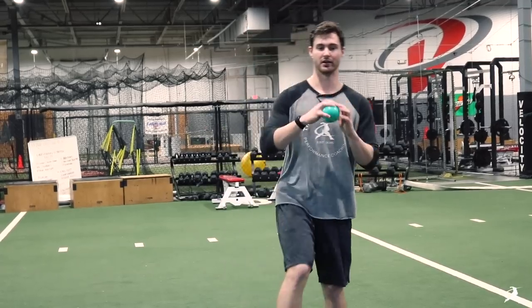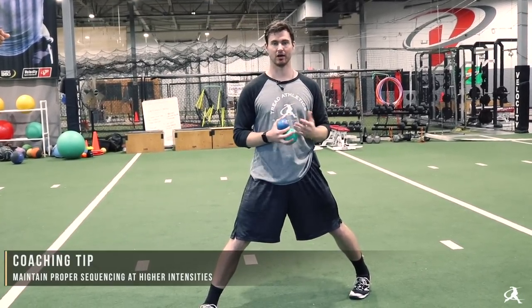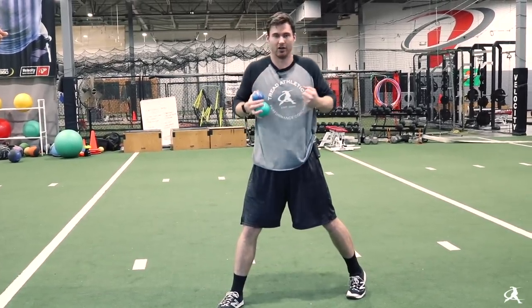Another common mistake — not just in rolling but in any drill, off the mound, full delivery — is the inability to properly apply intent. As guys ramp up intensity, they start to muscle up and get that intensity from the wrong places. What you want is to evenly ramp intensity throughout the entire kinetic chain. If your 80% throw seems as good or better than your max effort throw, that typically means there's a break in sequencing — you can keep energy flow sequenced at 80%, but at max effort you muscle up and break that flow. Even at 20% higher intensity you'll see the same or even lower velocity — that's misapplied intent, trying to get it all from the upper half.